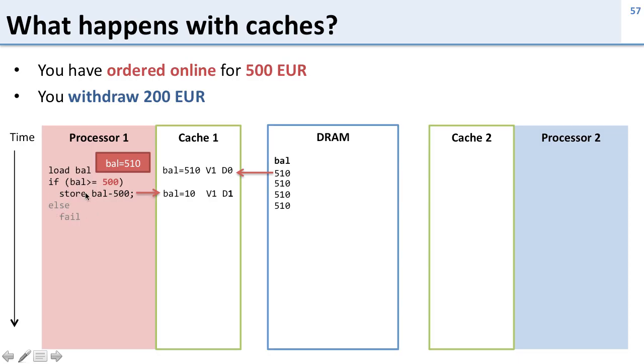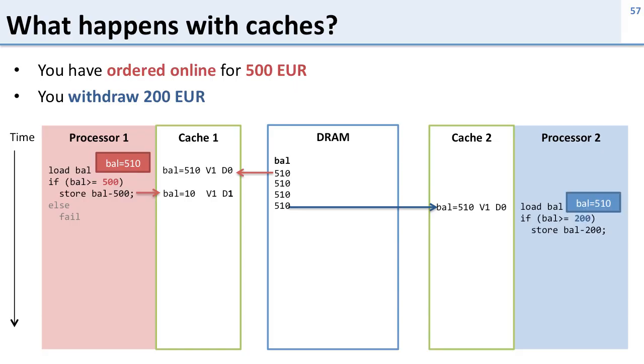So even though processor 1 has completed here, the DRAM still thinks the value of balance is 510, and that's because we've only written back to the cache. The data from the cache hasn't been updated into the DRAM. Now processor 2 comes along, and it's waited until processor 1 is all done. So we don't have the synchronization issue we had before here. Processor 2 now loads the value from DRAM, and it gets the old value, because it's still only 510 in the DRAM. It goes ahead and starts doing its processing, it stores back, and now it's got its cache line saying the new balance should be 310, and it's got the dirty bit set, and it's done.